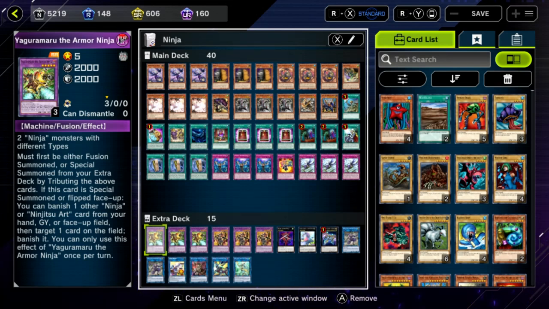In combination with Tabari. Because that's the thing about ninjas, being face down, and a lot of their cards that special summon them face down, doesn't really matter because contact fuse, as long as you have the materials, doesn't matter if they're face up or face down. And with Tabari, just being able to quick effect do it during your opponent's turn, you'll have a lot of different ways you can disrupt your opponent.